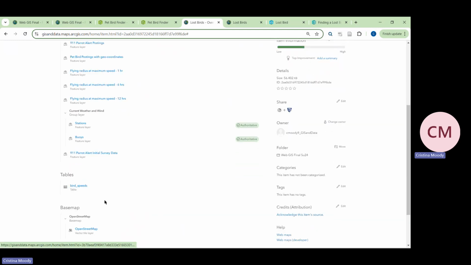And I also put in some information that I found on the maximum speed of each species of bird so that that can inform these radiuses here.